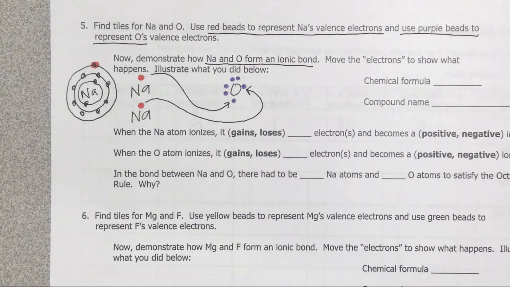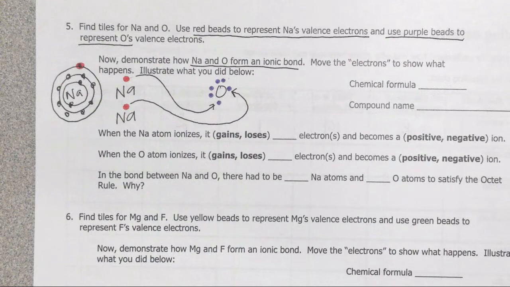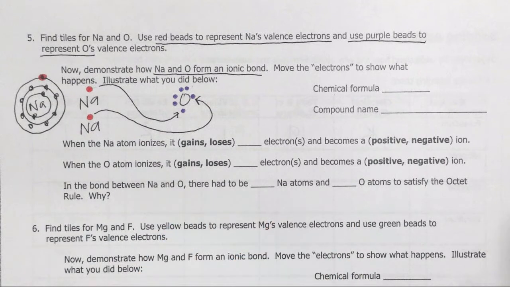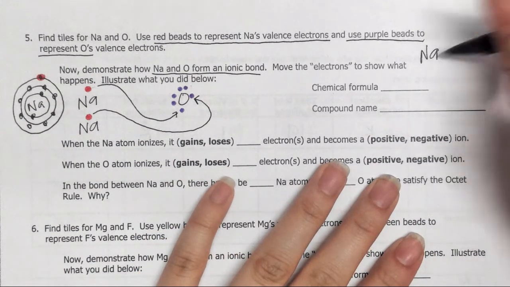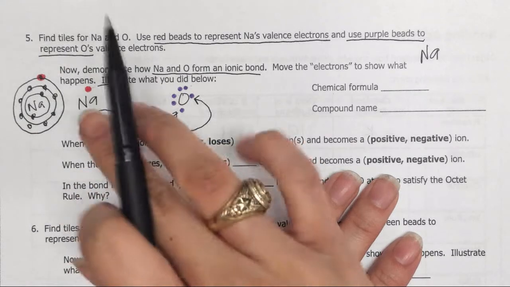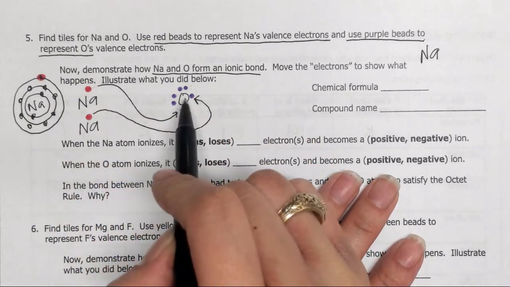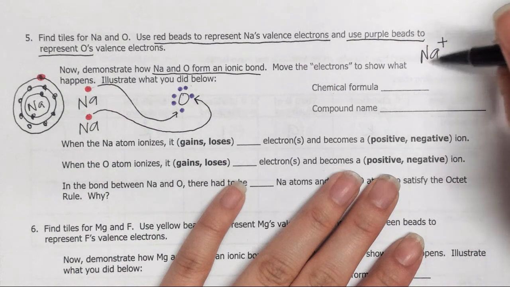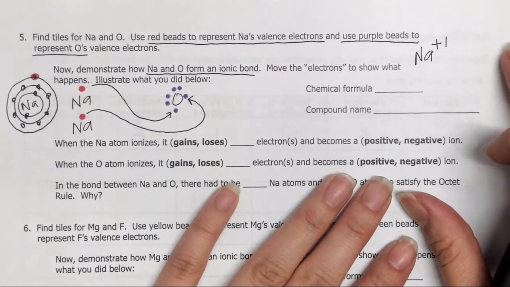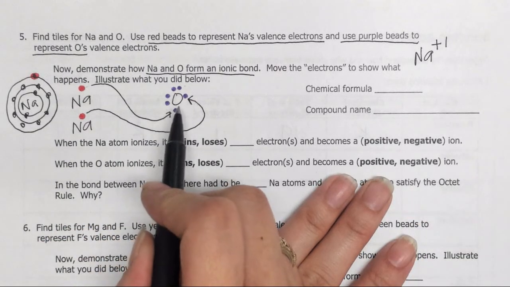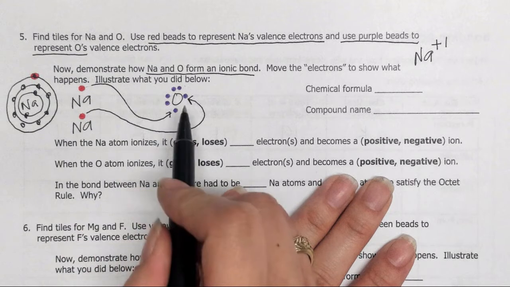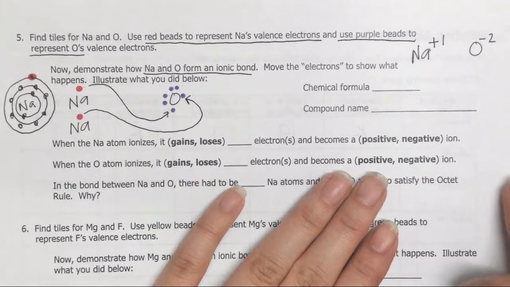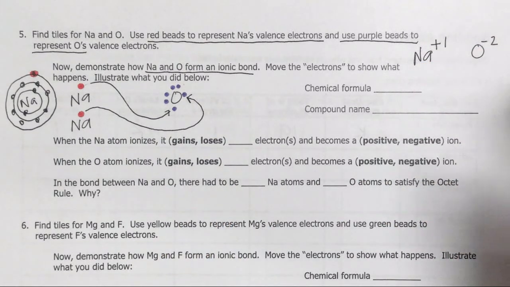And so when you're writing the chemical formula, this is where we use the crisscross method, all right? And so the crisscross method, we need to be able to write it as ions. So if I write Na, we know that if we're just looking at one Na, it loses 1 electron. And so if it loses 1 electron, that's a positive charge. So Na plus, and if you want to put the 1 there, that helps too, but you don't have to. We know oxygen is going to gain 2 electrons. And so I'm going to go ahead and write O, and then I'm going to put -2. And so we know that these are the ions they form.